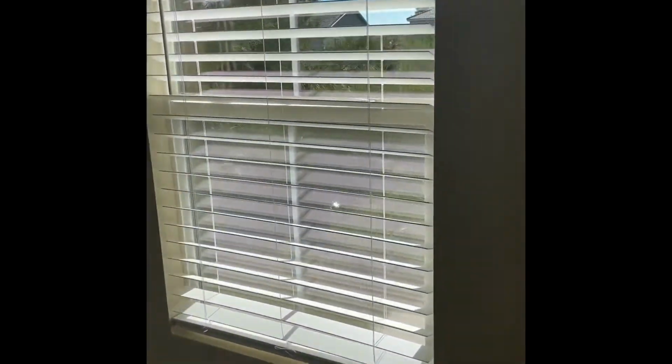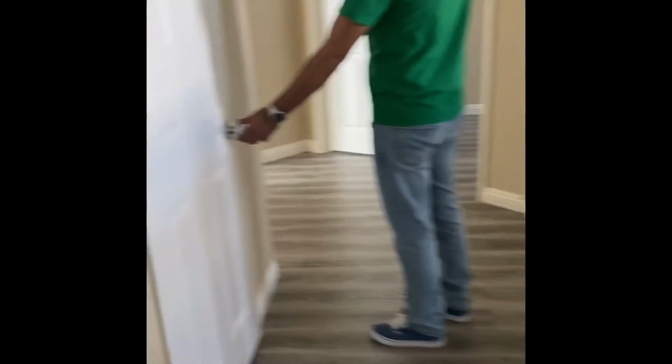Now, this is the first room of 3. It had like an entryway with the closet, so that was nice. And the bedroom itself was not that big, but somehow it did feel spacious, and I think it's because of that entryway. The window led to the front of the house, which was also nice. Now, going back out into the little hallway, this was the most awkward closet that we have ever seen. It was so small. Most likely a utility closet, but just very, very awkward.